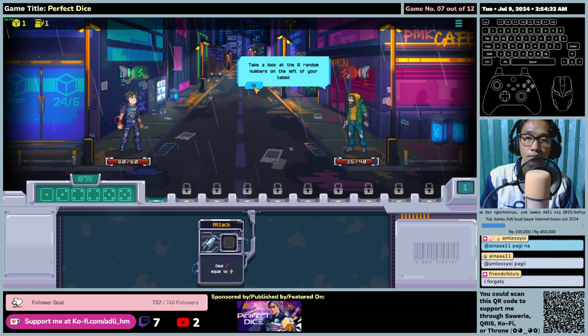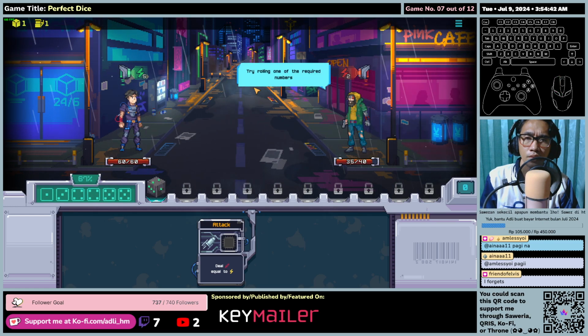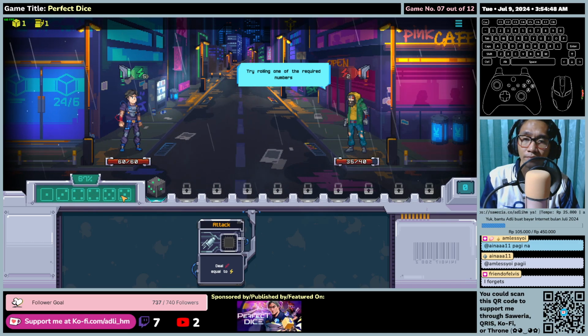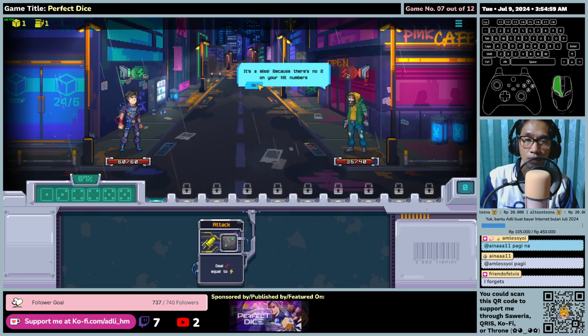Take a look at the 6 random number on the left of your tablet. For the card to work, you need to roll a number that matches the hit number. What do you mean? Try rolling one of the required number. Huh? This is 1, 3, 4, 4, 5, 5. I have to hit one of this side, right? Okay.